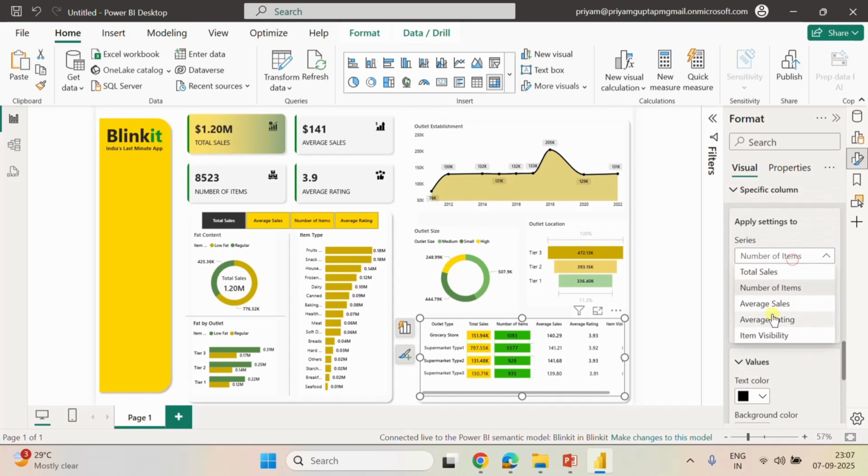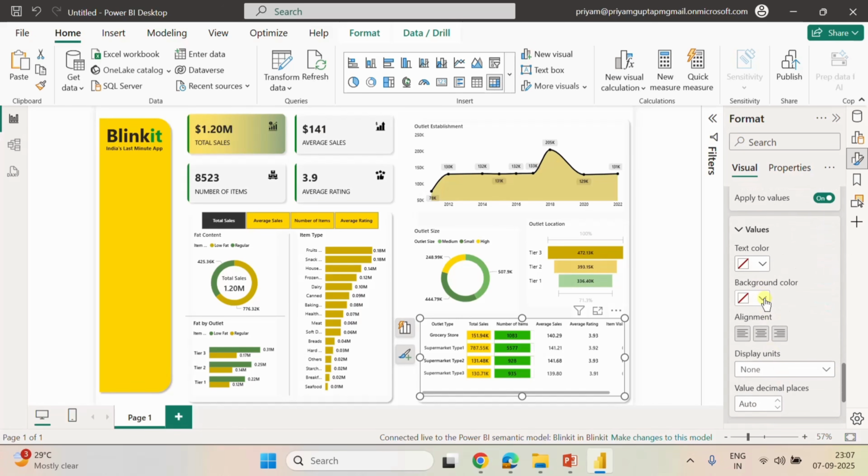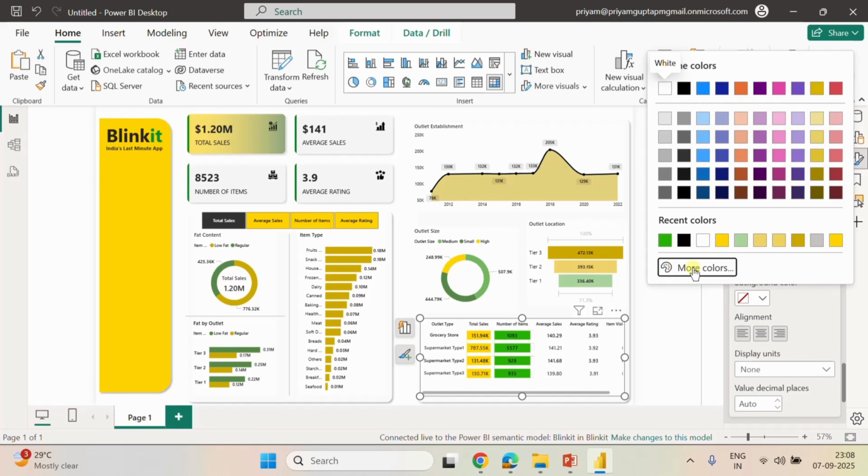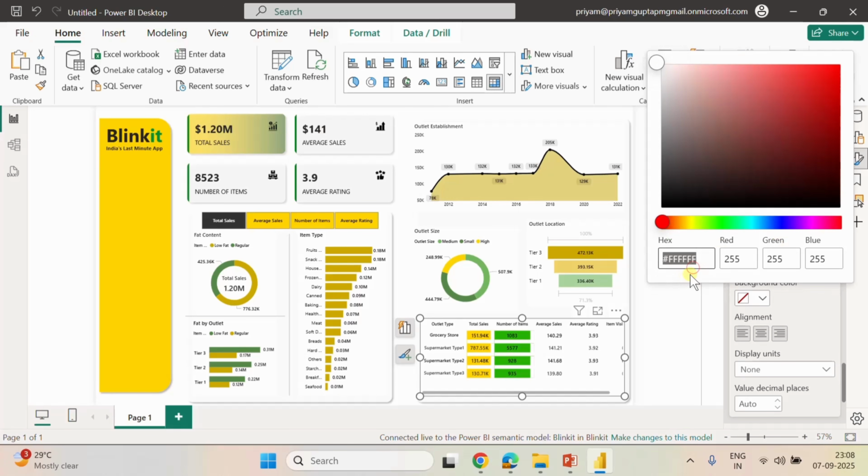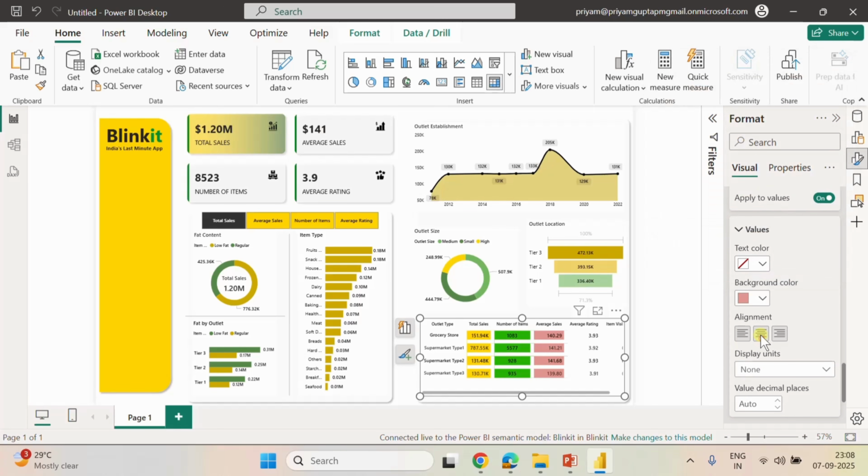Let me choose another one, average sales. Here the background color will be E19490.